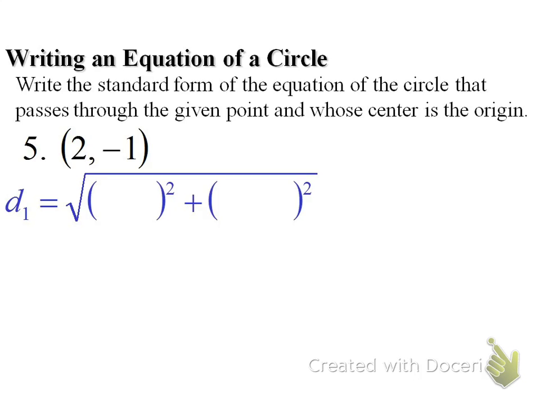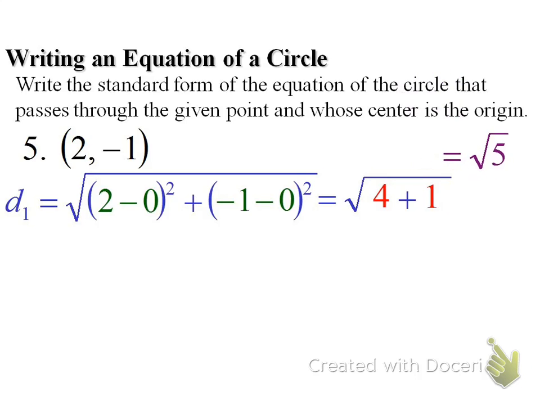So here's the good old distance formula. I'm going to subtract the x's and subtract the y's. It appears that we are calling this x2 and y2, and then the 0, 0, the x1 and the y1. So using the distance formula, I would have 4 and 1. So my radius is square root 5. Any questions so far?